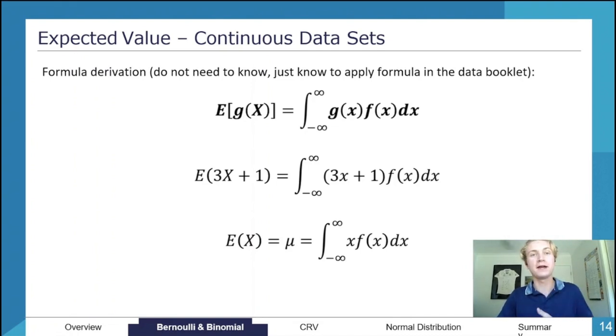You should know when to apply that, which is if we've got a continuous data set, i.e. height, or any kind of measurement which isn't like a dollar value, it's a continuous data set. If you're asked to find the mean or the expected value, you are going to integrate between the lower and upper bound, whether that be negative infinity, positive infinity, or whatever, a and b. And what are you integrating? You're timesing x by the probability density function, f of x, in terms of x. And that's in your data booklet, stats page, which is the second page of your data booklet.